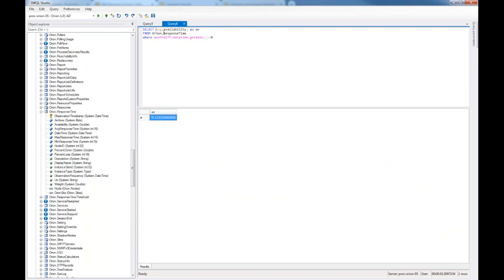Okay, we have lots of decimals. Let's make it nice. Round with 2 decimals. Also, if you want to show the percentage symbol, what we can do is convert this to a string and then add the percentage symbol. Okay, and this is going to take some time, but this will display the average availability of all my devices for this month. As you can see, this is the result, and actually it's very simple to change to another month. As you can see here, this is for the last month.